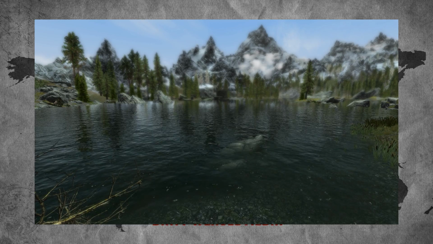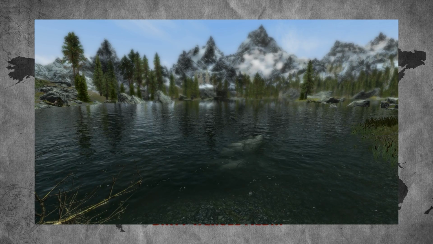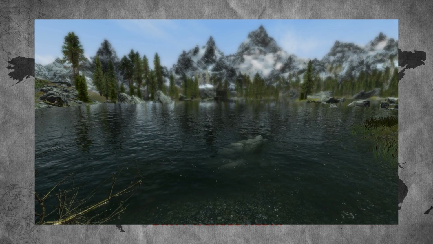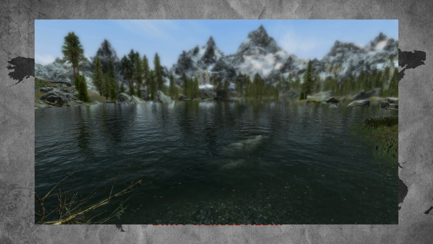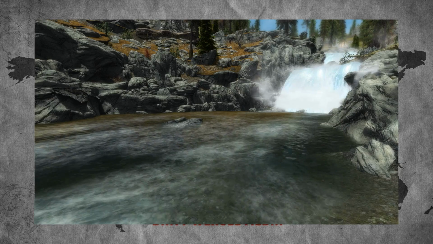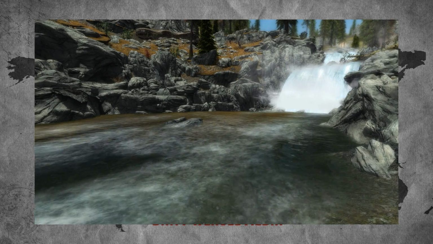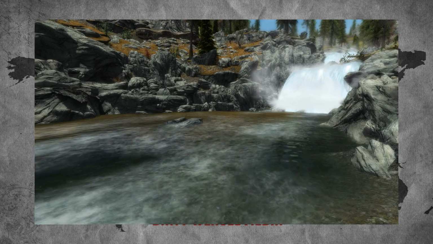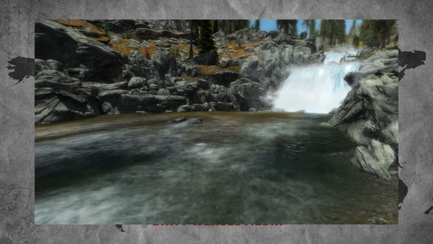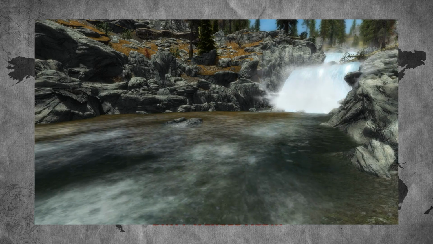The water surface looks quite nice. I think it is the right mix between agitation and stillness. The reflection's not overly done, and it looks very, very natural. The clarity near the shore is good enough, and it has a very nice texture. When you look at the direction of the water, it's quite nice. It makes sense when you look at the way the water flows down different streams. It actually looks very well balanced. Waterfalls are not that much different than what you'll see in the vanilla textures, but it looks good enough. It looks better overall. I think it looks well enough for me anyways, my untrained eye.